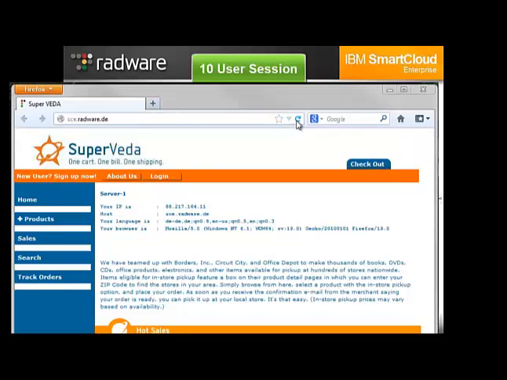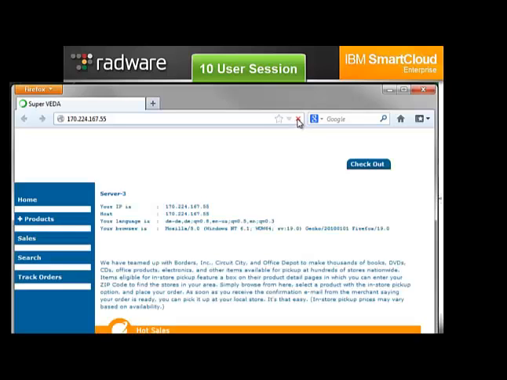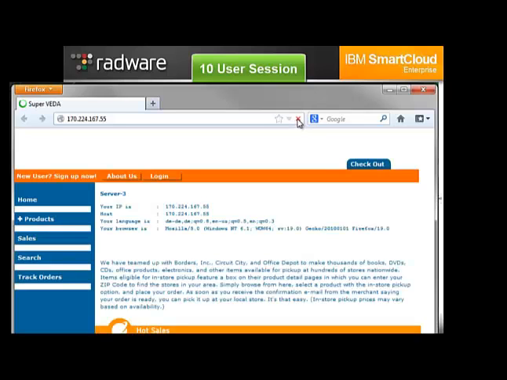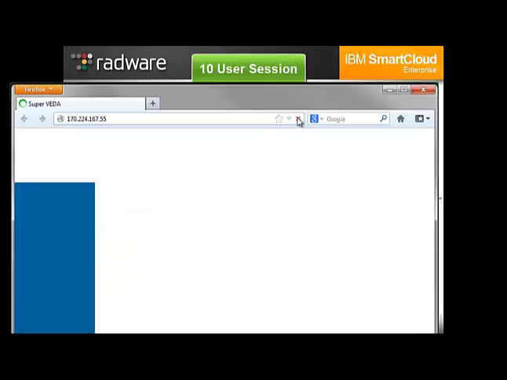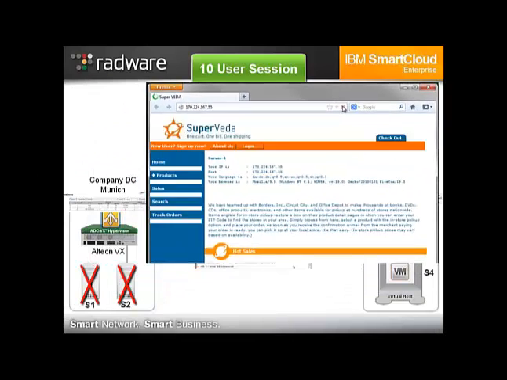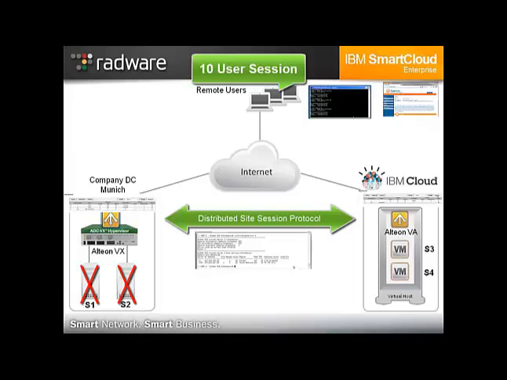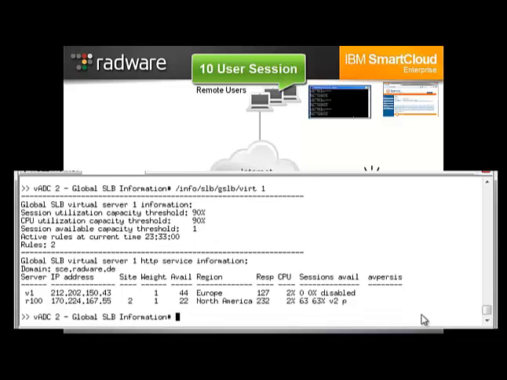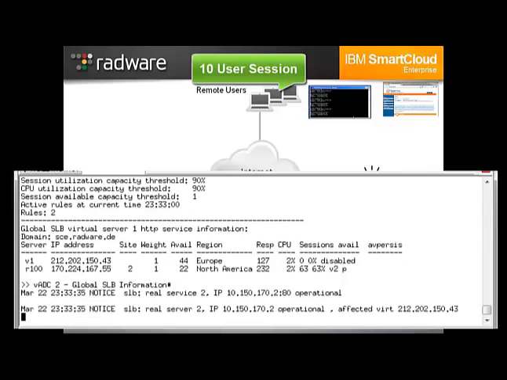And now, refreshing the web page, we're seeing suddenly that server number 3 is the active server for this deployment. So effectively, we've failed over to the cloud deployment of our application using global server load balancing and running across the Alteon virtual appliance in the cloud and the purpose-built virtualized ADC in the data center facility.